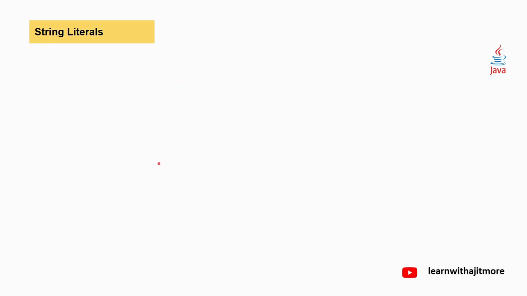So string literals are automatic objects of class String. Now you'll say, how do you say that? I can justify it in many ways. Normally, how do you recognize that something is an object? Whenever you can invoke some methods on it using a dot, we know that it is an object. Whenever you call a function in the context of an object with a dot operator, we know that it is an object.